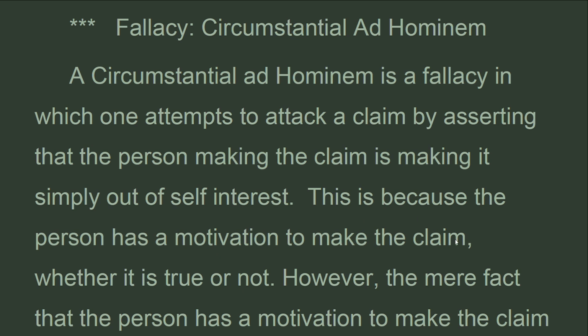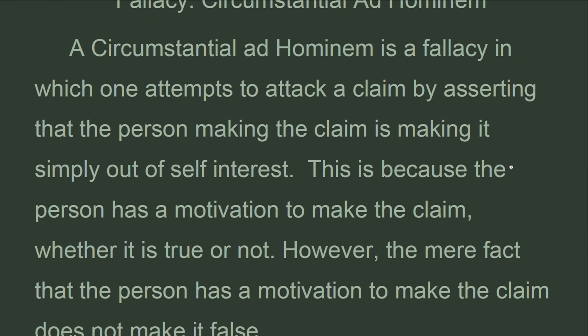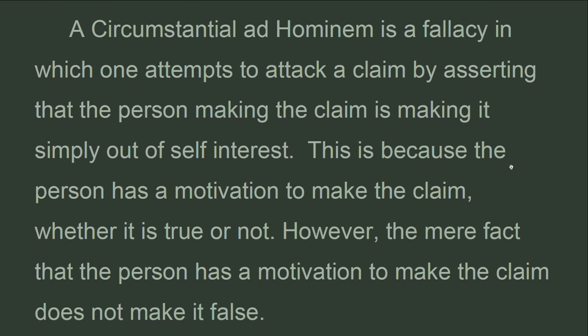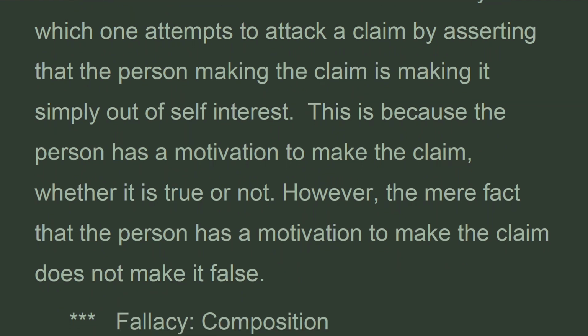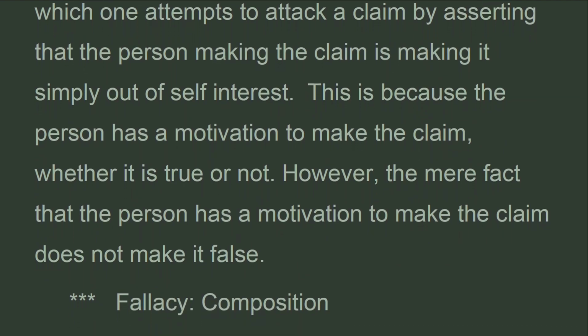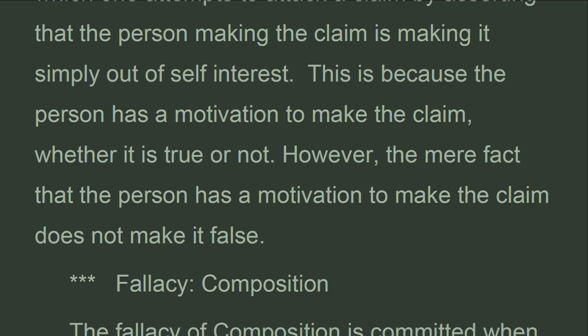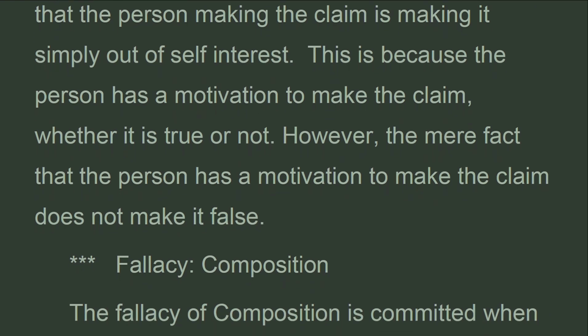Circumstantial ad hominem. A circumstantial ad hominem is a fallacy in which one attempts to attack a claim by asserting that the person making the claim is making it simply out of self-interest. This is because the person has a motivation to make the claim, whether it is true or not. However, the mere fact that the person has a motivation to make the claim does not make it false.